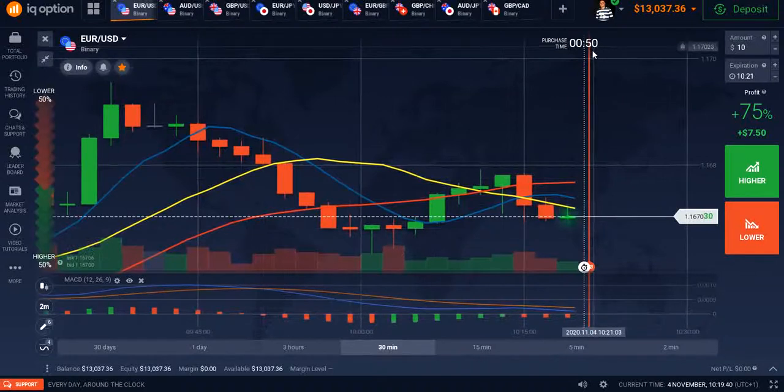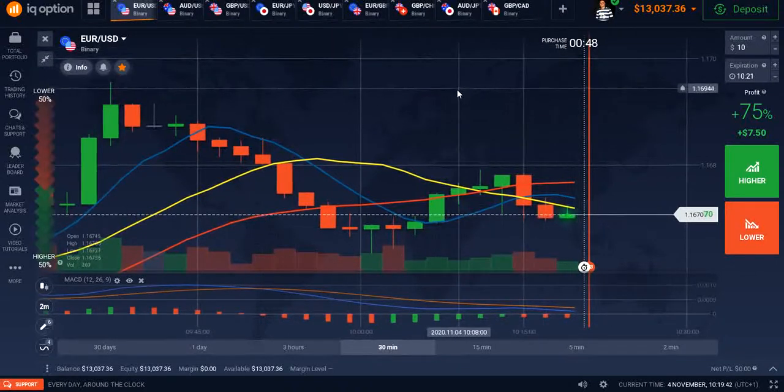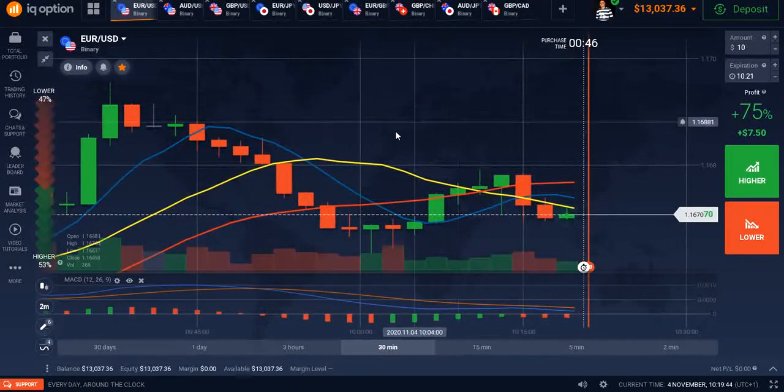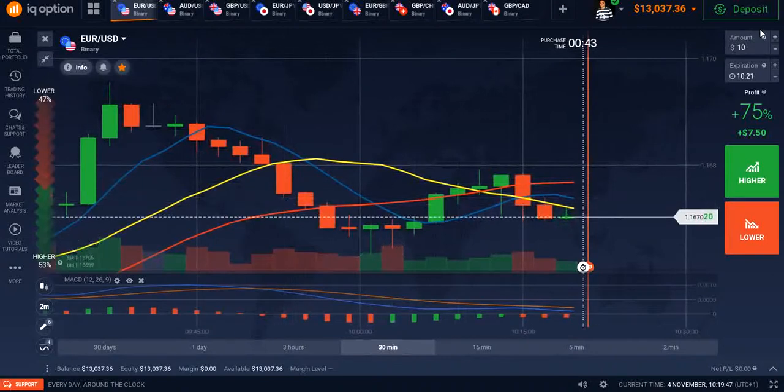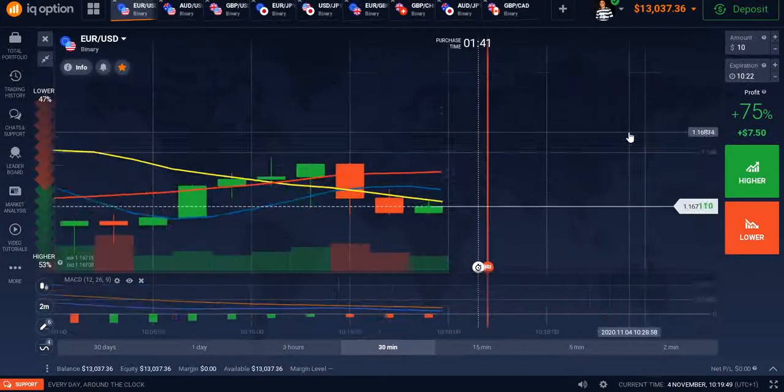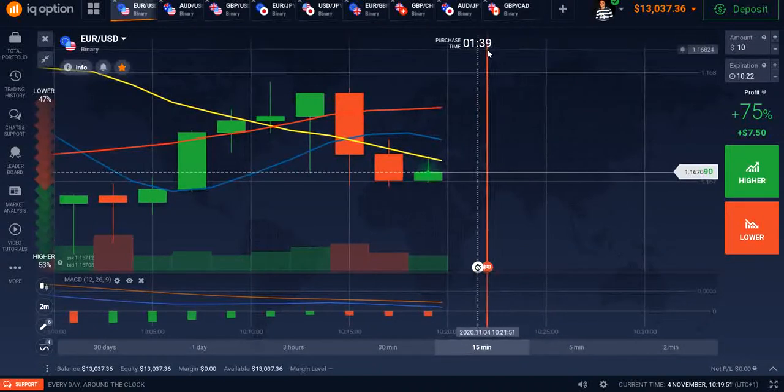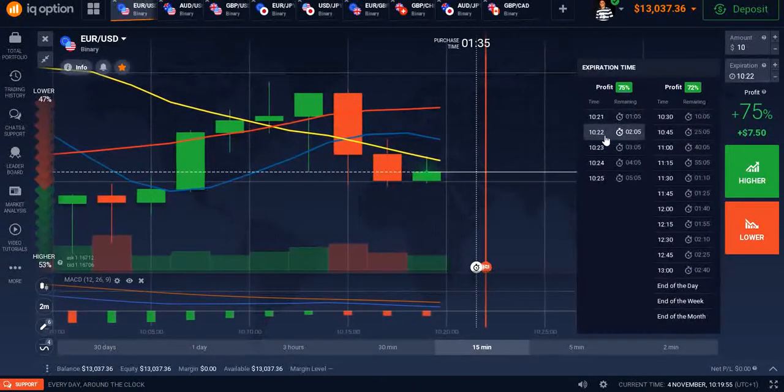Once you see that the candlestick is reading 1.30 like this, place your trade immediately. You just have to come back here and place it and put it in. Yeah, you can see here is in 140, 130. This is the one you'll be using all the time. This second one, that is 2 minute strategy.